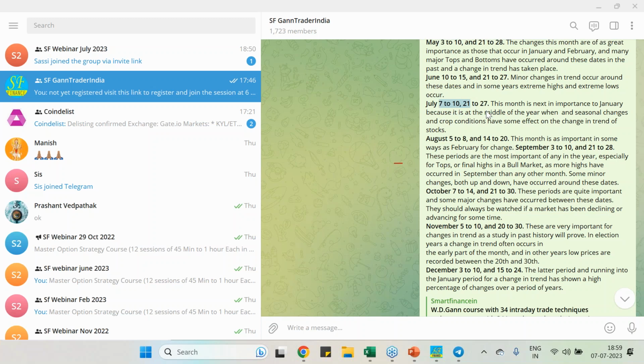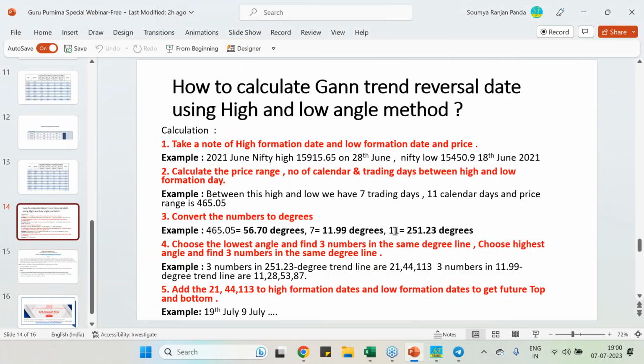What happens on those days? These 7 to 10, 21 to 23, 5 to 8, 7 to 14, what happens? These are English calendar dates. Those who are interested, look at these dates in the Hindu calendar, and see what happens in these months on those dates. Does anything fall on that day? Do any Panchang related issues come on that day? Have an introspection, you will understand. We won't go into that, that debate is bigger.